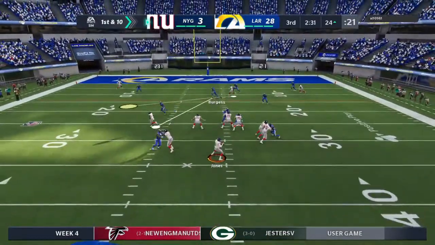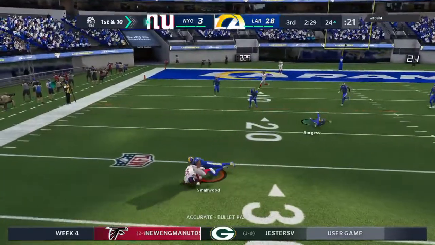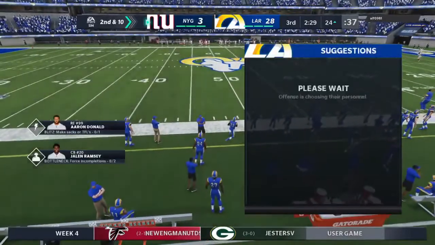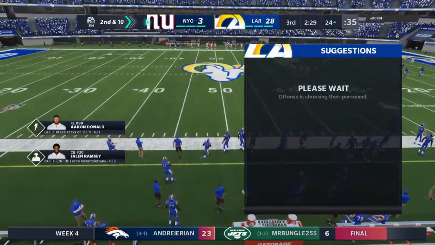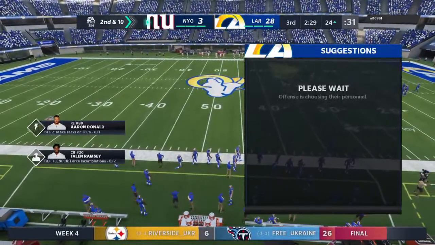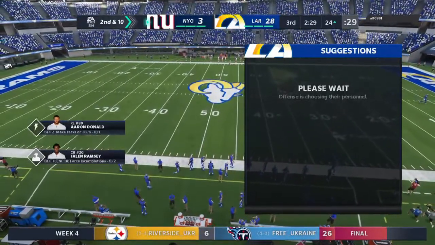Now Jones. Off play action. And that is incomplete. He couldn't hold on through the contact. Brings up 2nd down. Well, coming into this one, we expected that this offense would have trouble with this defense, and that's exactly the way that this game has gone.